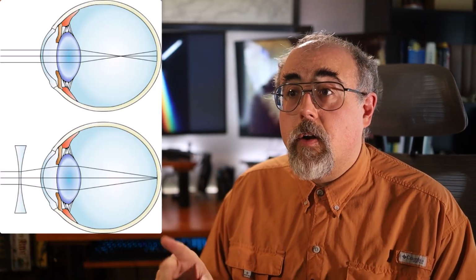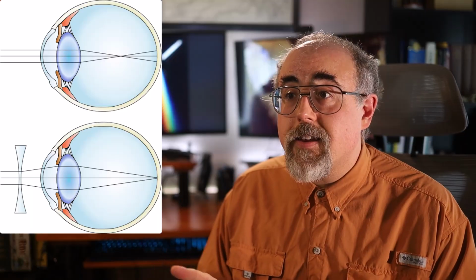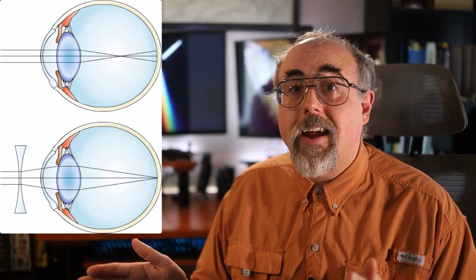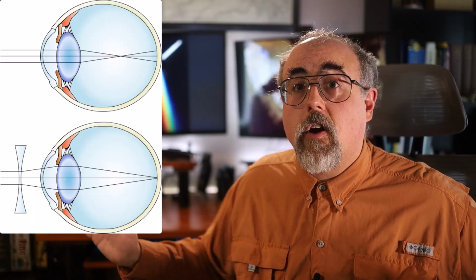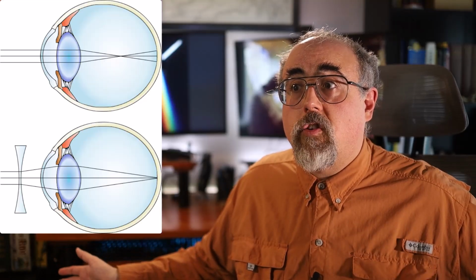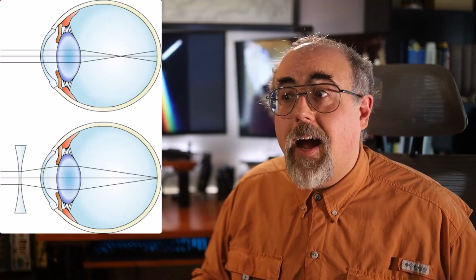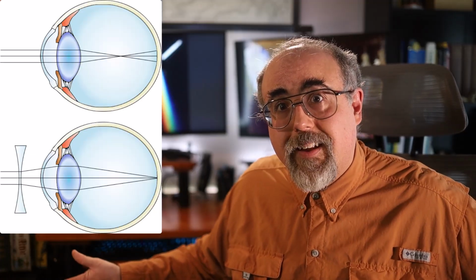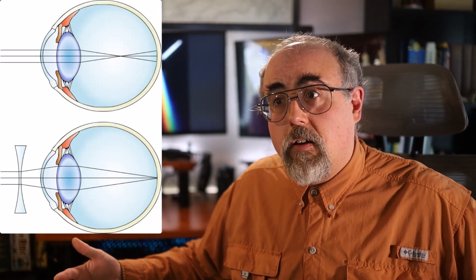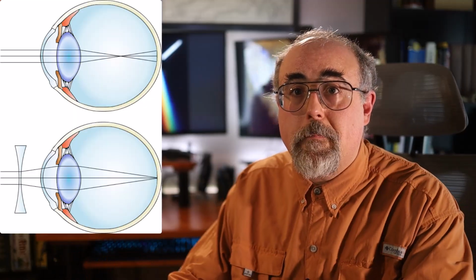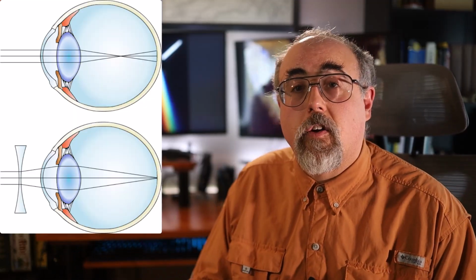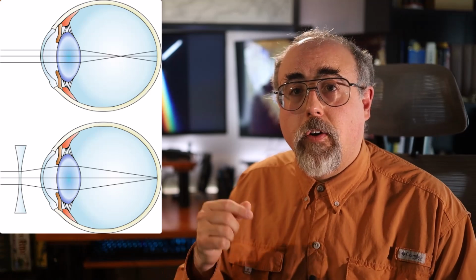So in this case, we're going to do a concave lens in front. That's going to start diverging the light. Now the light's starting to diverge, so it's got more to be done in order to get it focused. And so the lens in my eye is going to focus it, but it can't focus it as well. So it's going to take a little bit farther, and it's going to focus further back, right where I want it to focus, because once again, my eyeball is too long. So we can use this to our advantage.